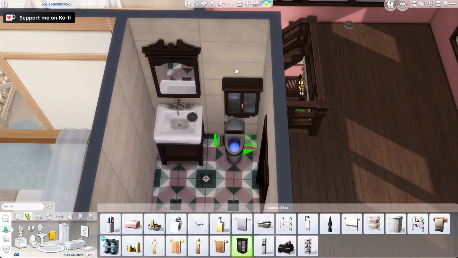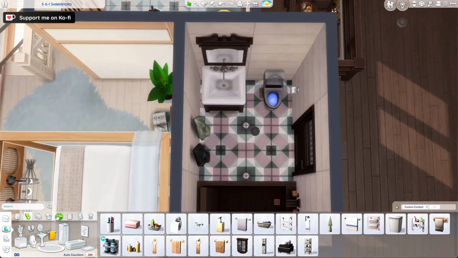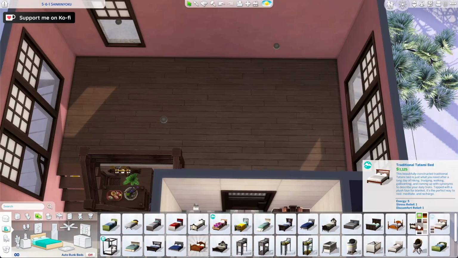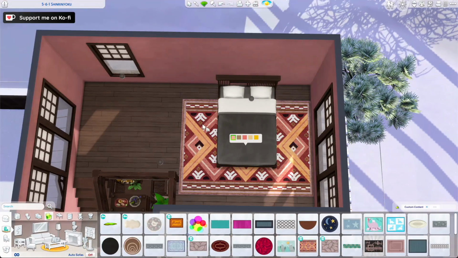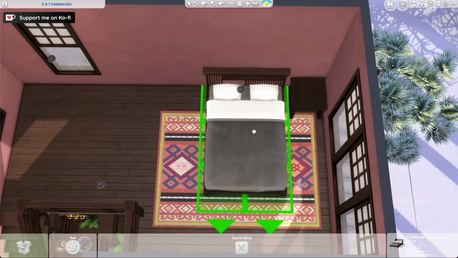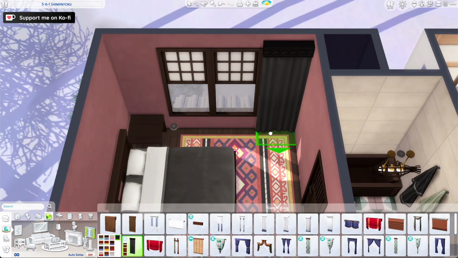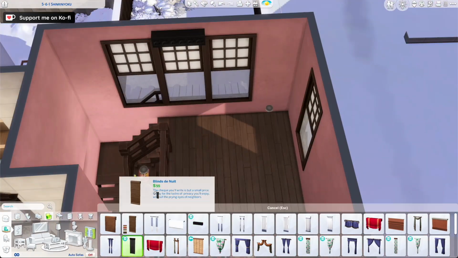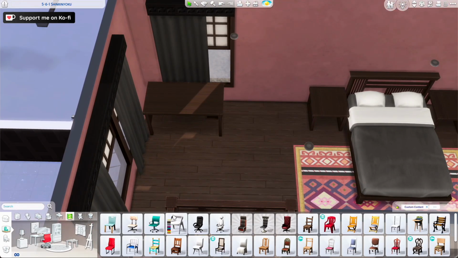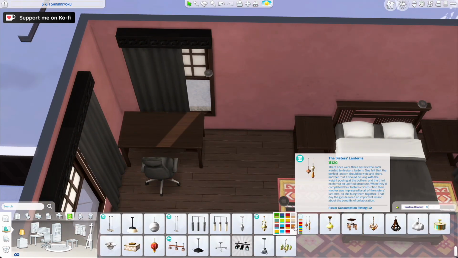So here is the bathroom of the upstairs. This one is a bit smaller than the one in the second townhouse, because as I mentioned, only a single sim lives here. And I wanted to make this a bit more Snowy Escape rather than For Rent, which sounds insane, but you know what I mean. So it's much more Snowy Escape than For Rent here.